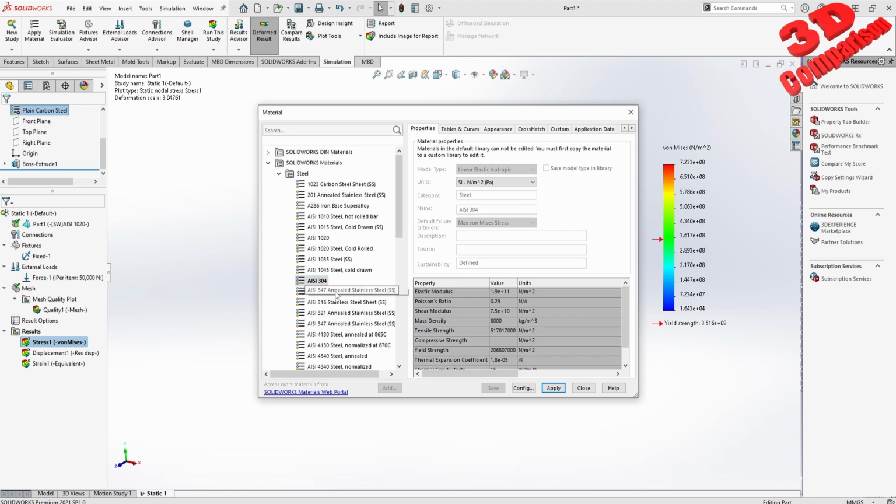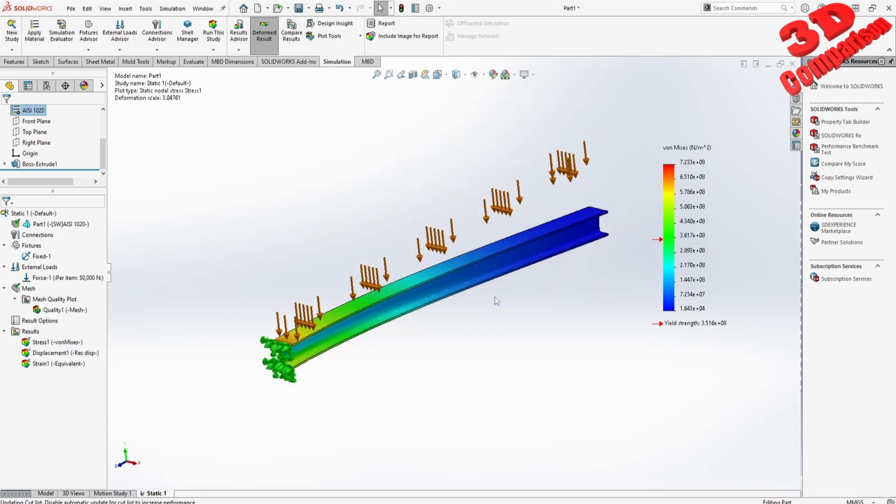We see the yield strength for this type of steel or for the other. So this steel, we see the yield strength is a lot higher. So if I apply this, it will be similar to this, but this is a lot smaller. So this will be almost half of that value. And what I really like within SolidWorks is that we can easily see over here where that value will be positioned compared to the yield strength of a material.